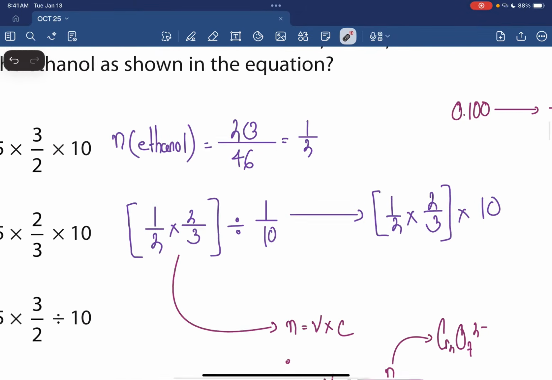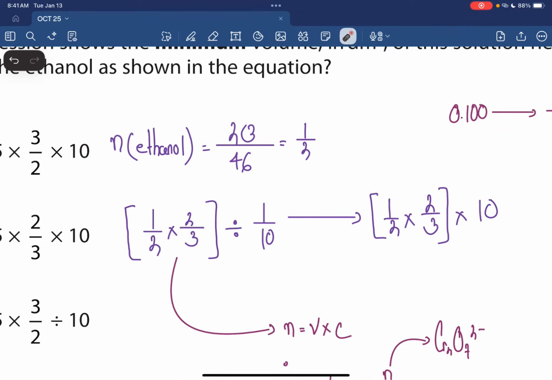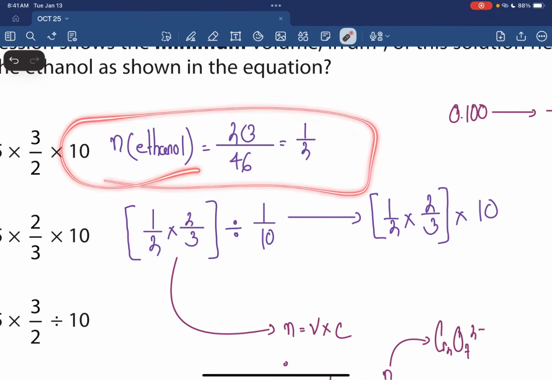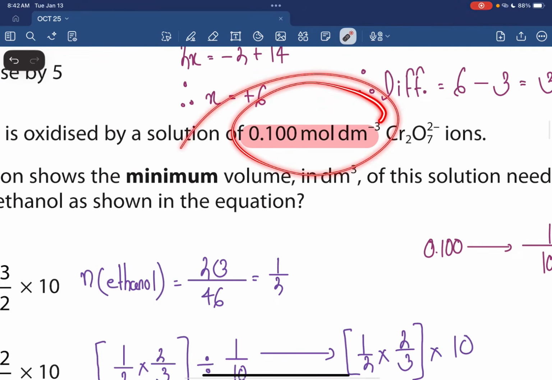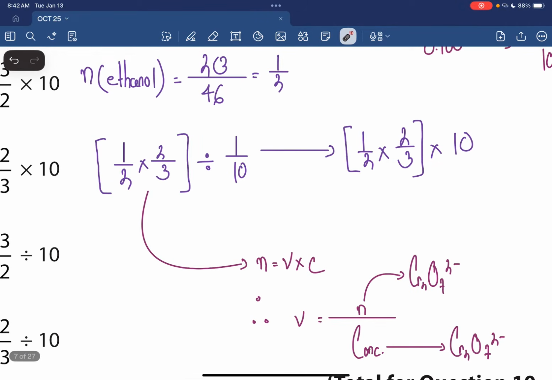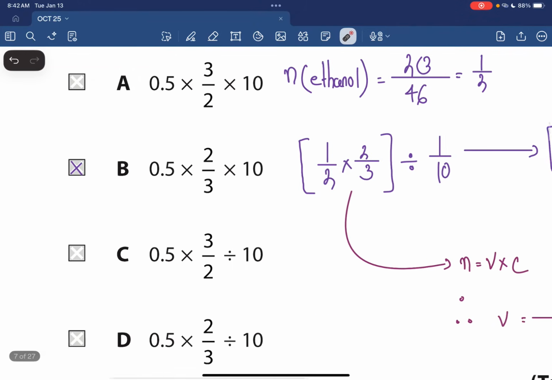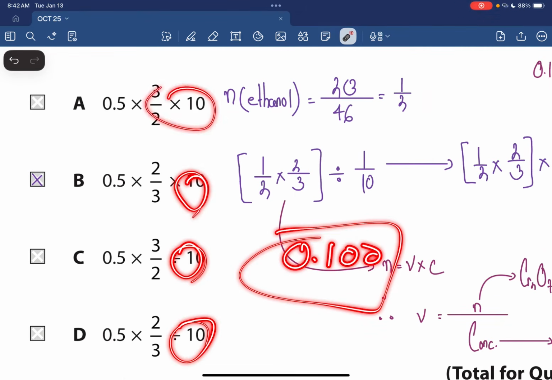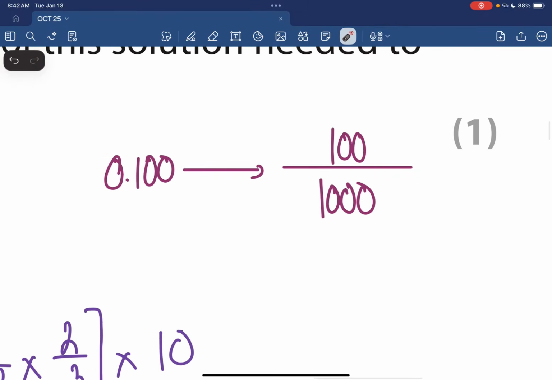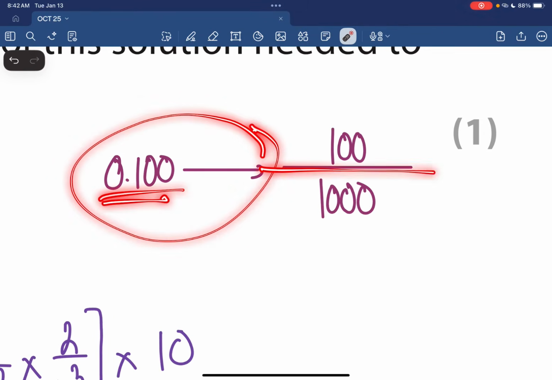Okay, so from here it should look something like this: this divided by the concentration. Now the concentration is 0.100. I have written this as 1/10. Why have I written this as 1/10? Because they haven't written it in the format of 0.100 anywhere in their answer. They have converted that value into 10. How are they converting it? 0.100 means nothing but 100 divided by 1.